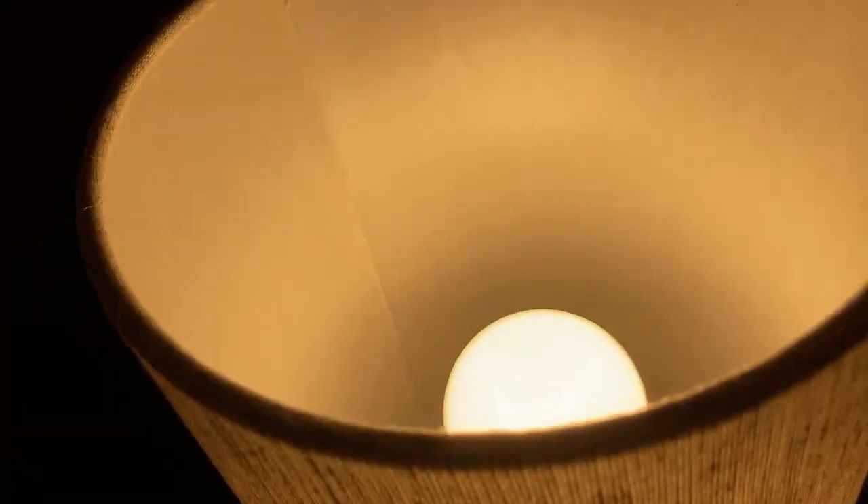This one, on the other hand, came pretty much put together. The only thing was that the lampshade was put on backwards. So basically, you just unscrew the little ring there, then put the lampshade back on correctly. The light bulb came in a separate box. I really love the tint on this one — see that nice yellow tint? I really like that.